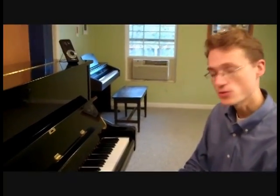One thing to remember when you're playing chords is to have excellent piano posture. So let's review a few things about piano posture. First of all, let's talk about how your hands should look after you play the chord. Playing a chord takes a lot of energy for the fingers because it's two, sometimes three, or even four notes. So every time you play a chord, when you're done playing the chord, I want you to relax your hand.